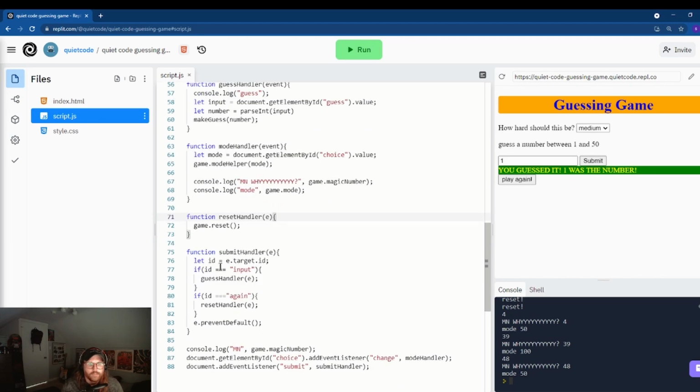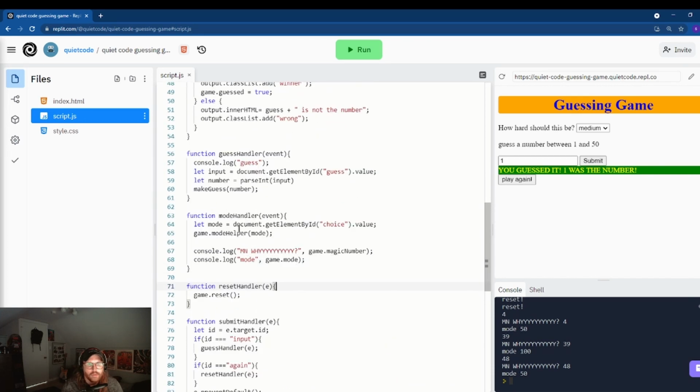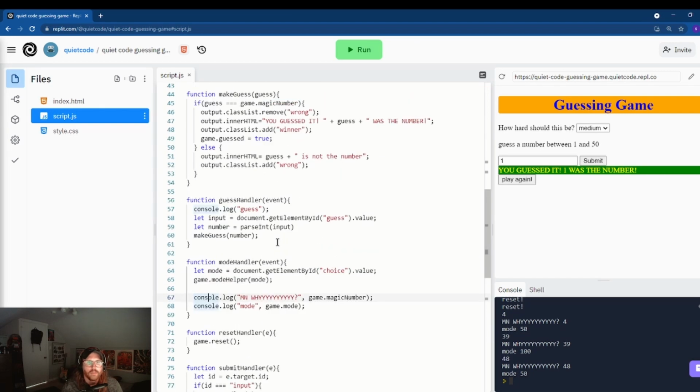Okay. Submit handler, reset handler, got a mode handler. We'll keep the mode, and we'll keep that in there for right now too, okay.